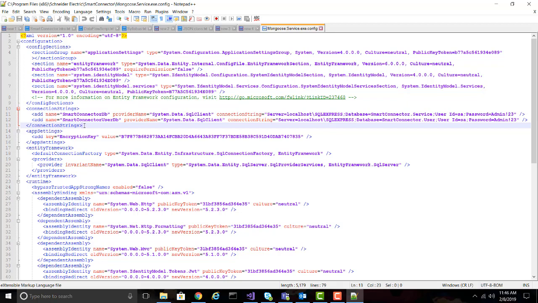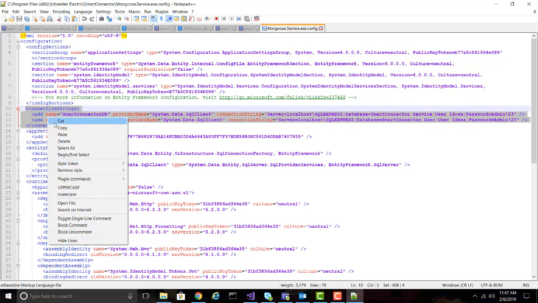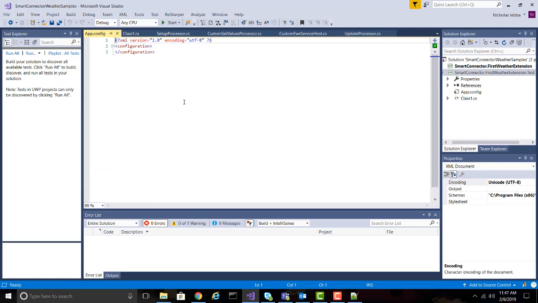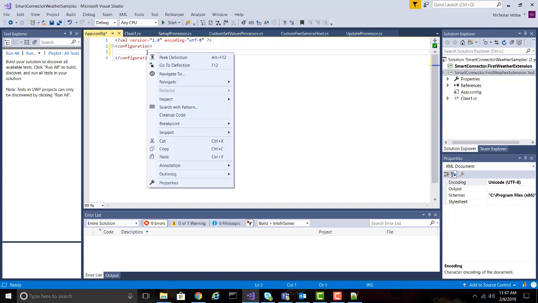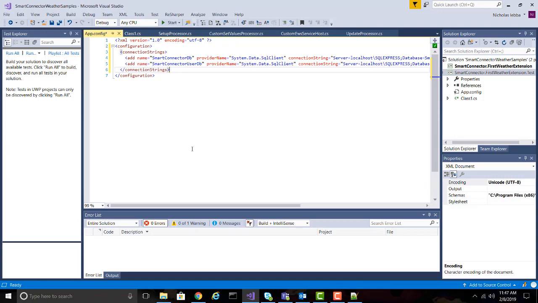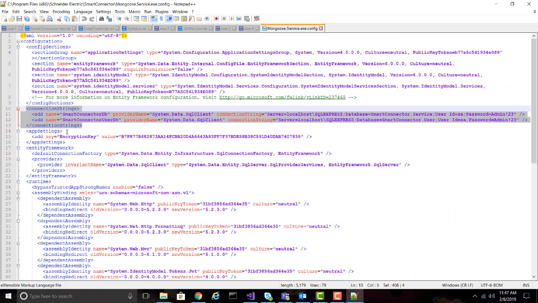Actually, more specifically, we should get all of this. Now repeat all of these steps for the encryption key setting, which is to include the app settings element. Right here.